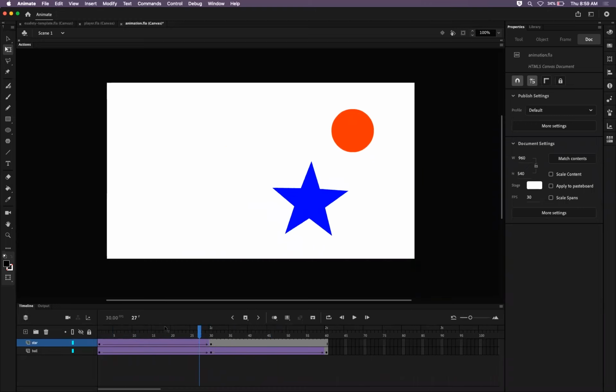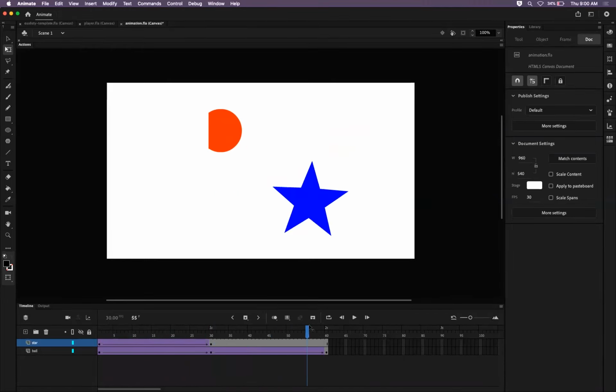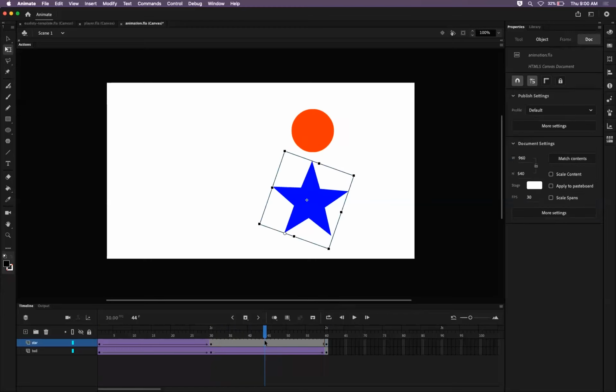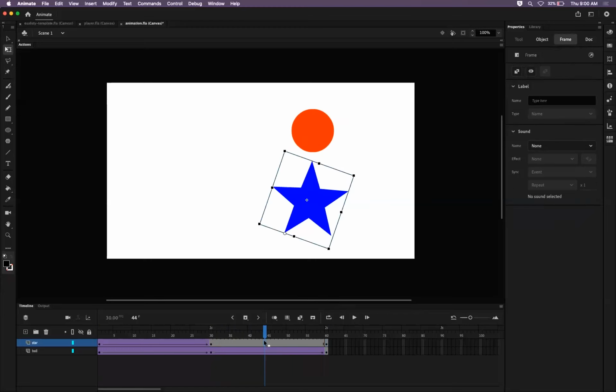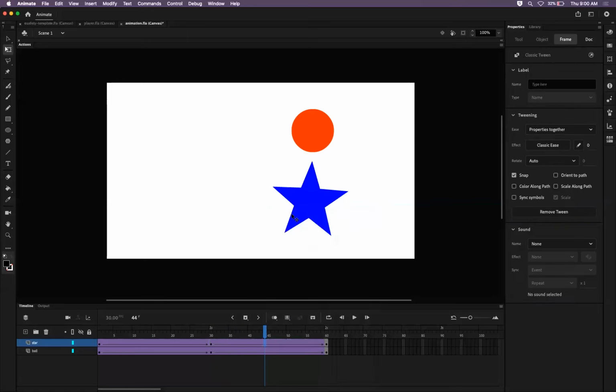Now, we've got 1 second of animation on the star, which I've got rotating in place. Whatever yours is doing, it's fine, just as long as it's either rotating or scaling or something for 1 second. And now I do want to add the next second of animation for my star. So I'm going to put another keyframe on the star layer with F6. Gives me a keyframe. And then I'm going to put another tween in here. So I'm going to select somewhere in between these two keyframes, right click, create classic tween.